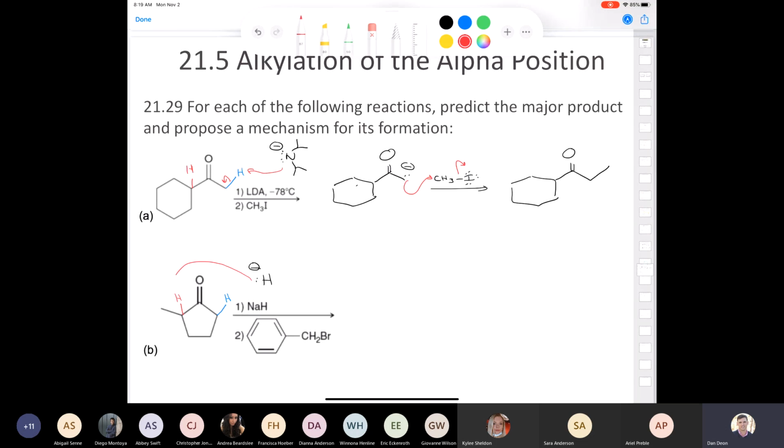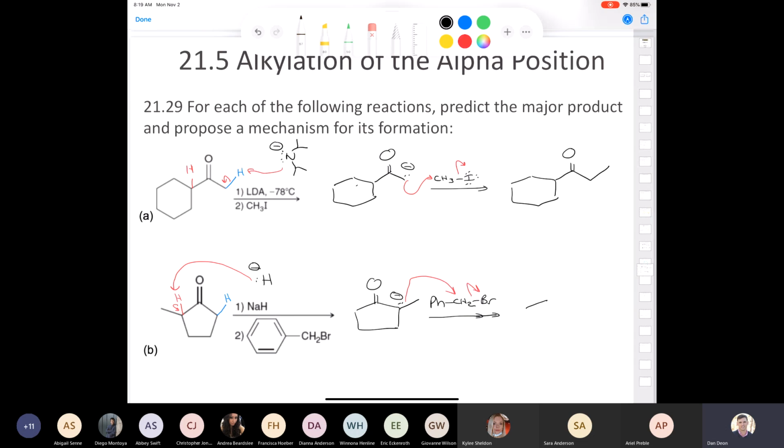So we're going to remove that red proton like this. We'll draw our enolate. It's just going to look like this. I'm going to draw it the other way around just so I can draw a prettier reaction mechanism. So now I've got my enolate after the first step. And in the next step, I'm going to treat that with benzyl bromide. We're going to get a nucleophilic attack like this, SN2 displacement.